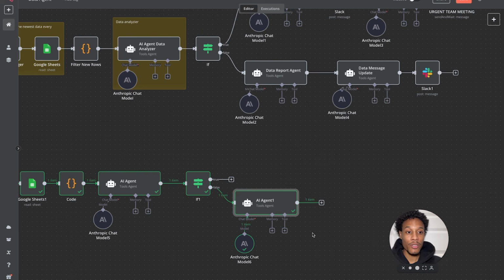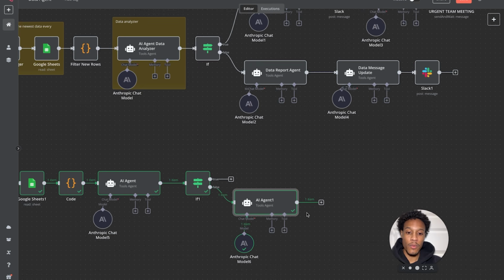What you can also do is take a Slack or an email or whatever way you like to message yourself, and have it set up to where it's giving you the in-depth version, and then it's just giving your team the simpler one. And I'll show you what that looks like. We'll just build the regular one first, and then I'll show you what it looks like.